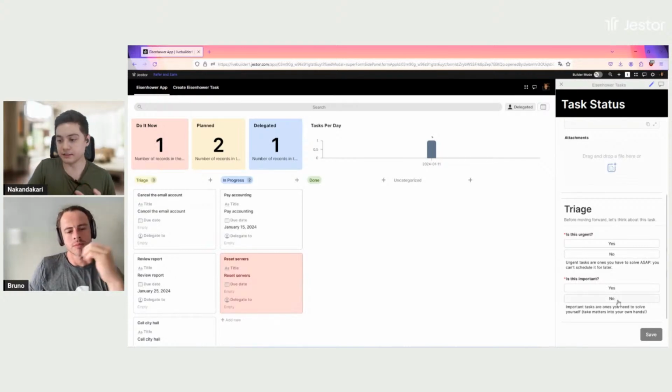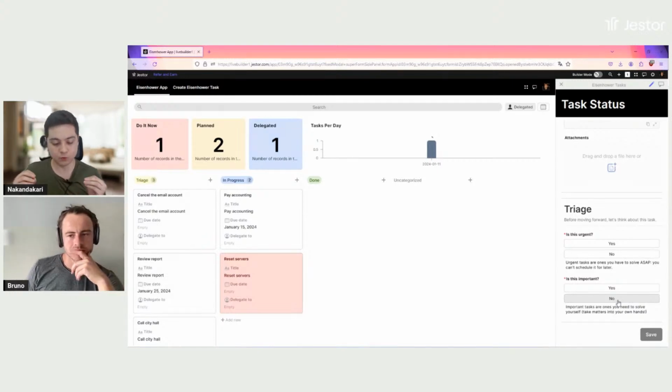And then there's the second question, which is, is this important? In the Eisenhower matrix, important means: is this something that you should do yourself? Is it something that only you can solve? So all you have to do is answer those two simple questions.